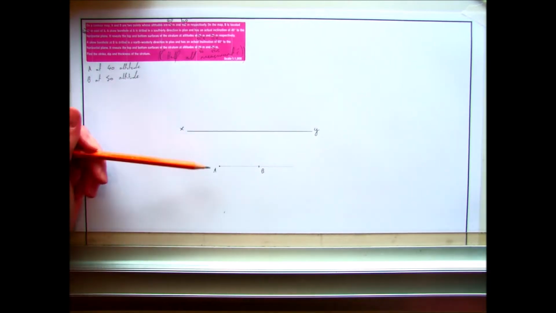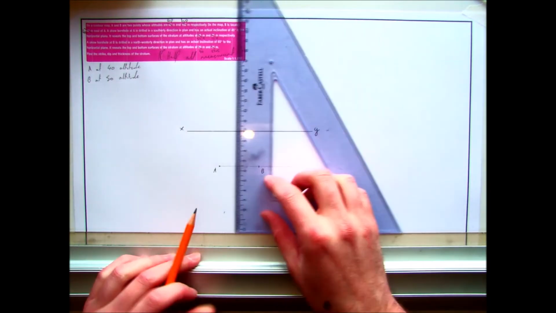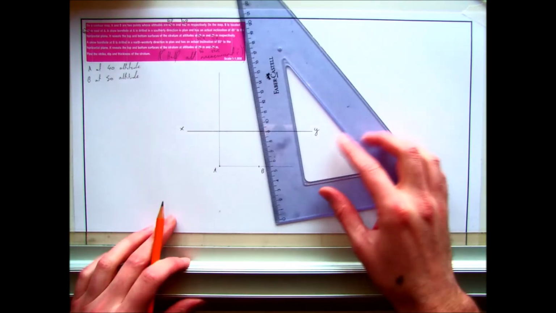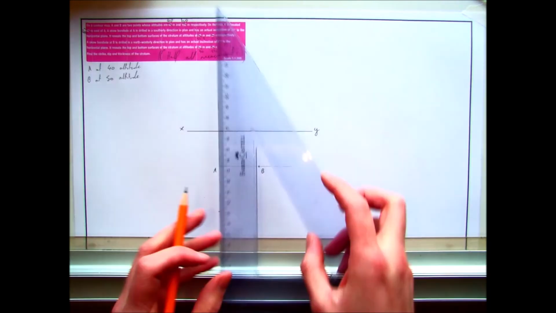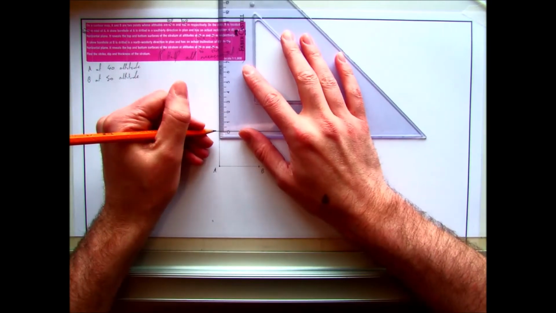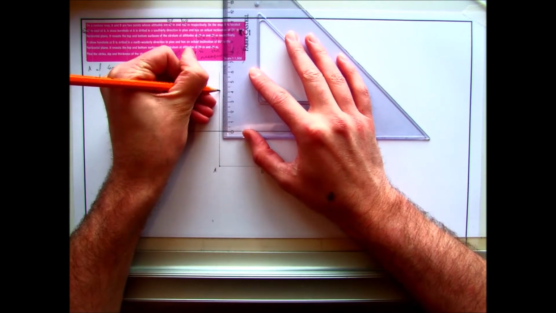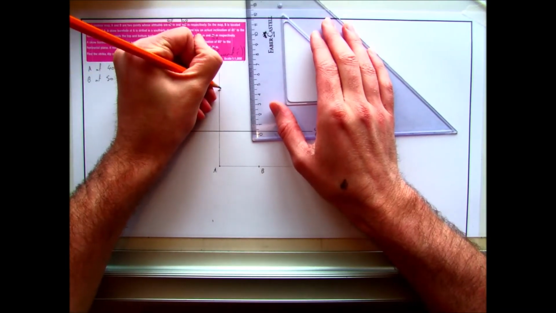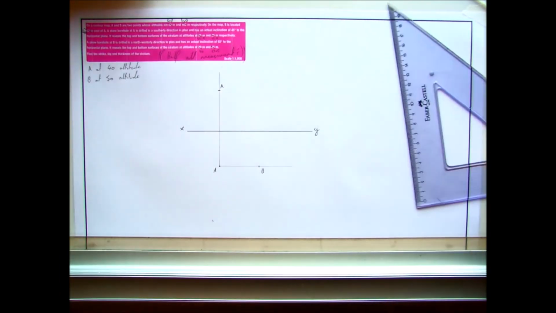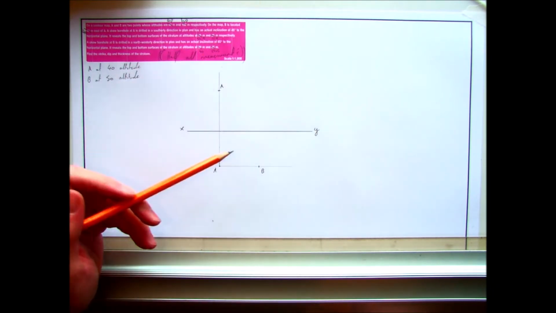Now it also tells me that A is located at a height of 40 metres altitude, so that's obviously going to be in my elevation. I can just go up 40 and I know that's where my A is going to stop. So if I go straight up here, A is going to be up here at 40, stopped around there, so we'll call that A. As you can see, every one of my lines is going to be fairly dark, just so that you can see what's happening here on the visualizer.